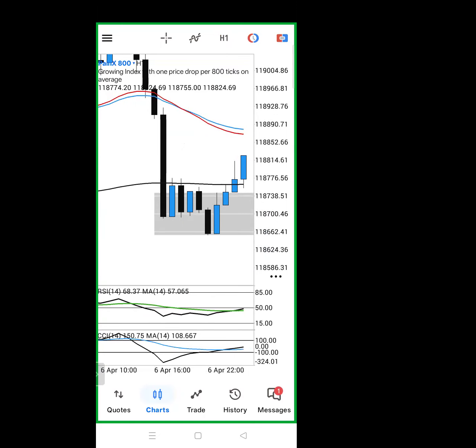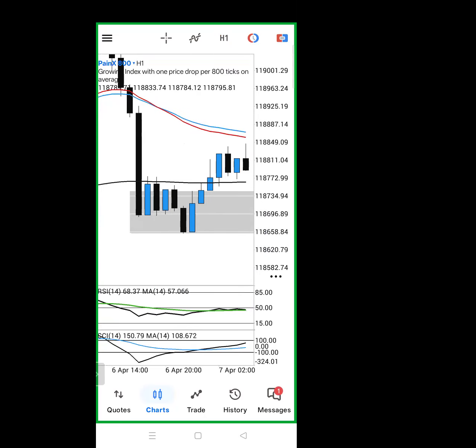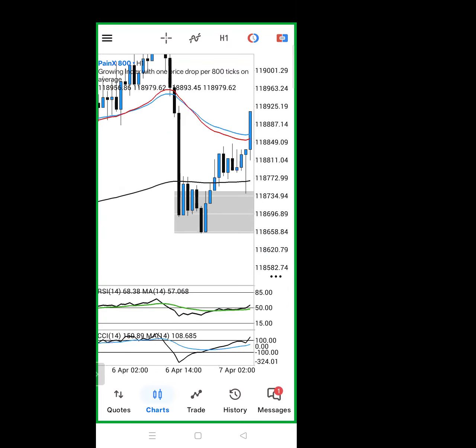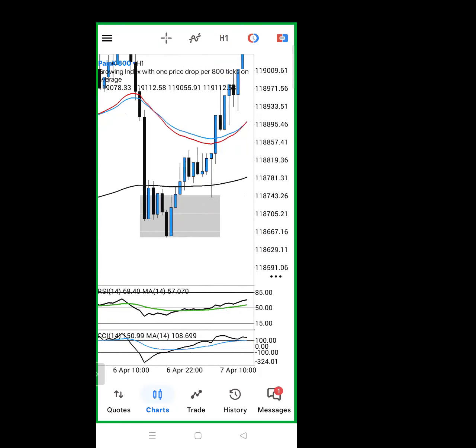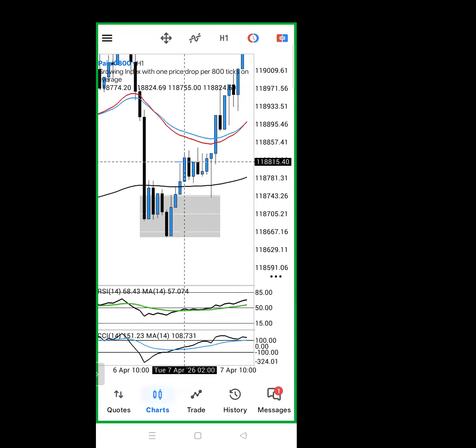the divergence you have confirmed, you see that the first bullish candle after the last black was engulfing it already. It engulfed the previous black. But as at when it did that engulfing, the moving average on the oscillator had not crossed. So you can wait. And by the time the second candle closed, it has already crossed on the CCI. It's enough for you to enter. Then on the third candle was when it crossed fully on the RSI. So you can enter that trade.